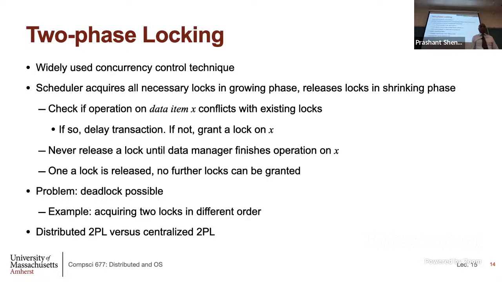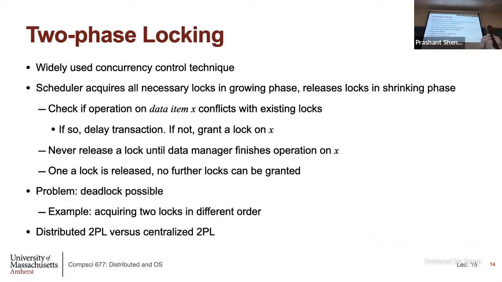which gets us to this technique called two-phase locking. Pessimistic concurrency control has to use locking. That's how you are going to avoid transactions aborting because of conflicts to begin with. In optimistic concurrency control, there are conflicts and then you undo them. In pessimistic concurrency control, you have to grab locks in a way that you will not get conflicts to begin with. And the idea is the following.